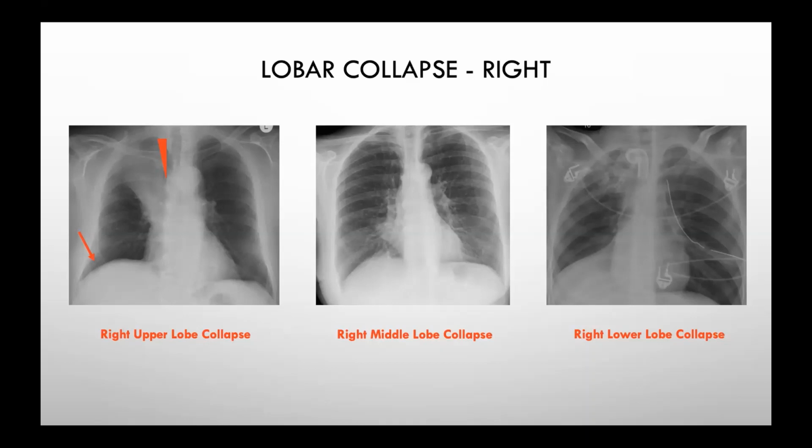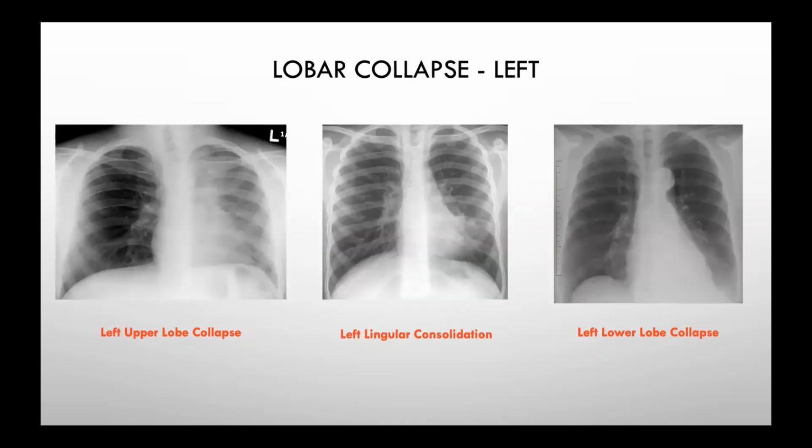Especially in the context of a patient who's just choked or vomited and you think may have aspirated. And then right lower lobe collapse, I'd like to think that speaks for itself, where you can just see clear lobar collapse with a clear right heart border and an aerated right upper lobe. And then on the left side, left upper lobe collapse. So it really highlights the fact that you're looking at a 3D structure on 2D imaging. And left upper lobe collapse shows that really nicely.